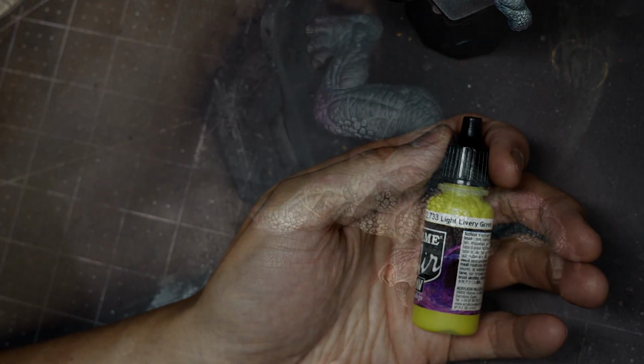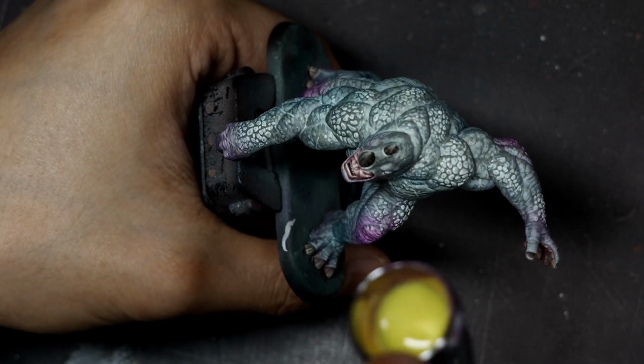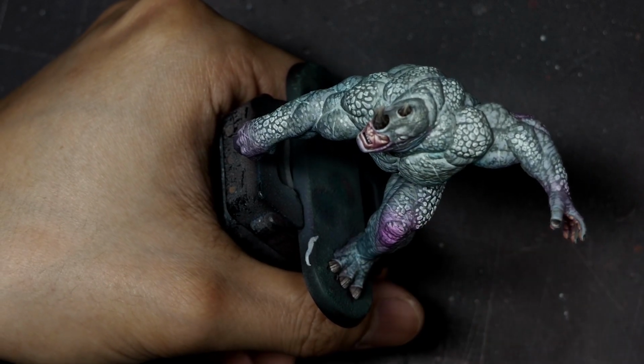And then I finish off with some light livery green. With this, I'm targeting the highlighted areas. Anywhere that's receiving direct light from my light source, I'm doing a very soft glaze. You want to make sure that you're not overdoing this color. It is fairly saturated out of the bottle.